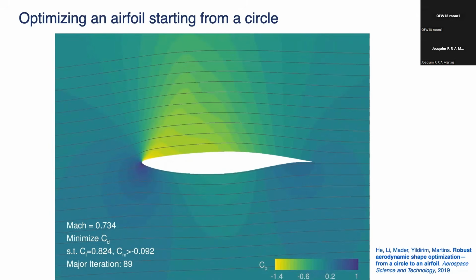And not only that, because this is compressible flow, we're at 70% of the speed of sound. It flattens the top to reduce the shock wave drag. This is a characteristic. All the airplanes you flew over here, unless they were propeller, have this supercritical airfoil. Took NASA a decade to come up with this. This optimizer came up with it in a couple of hours. Just a couple of decades late, but it reinvented the supercritical airfoil.